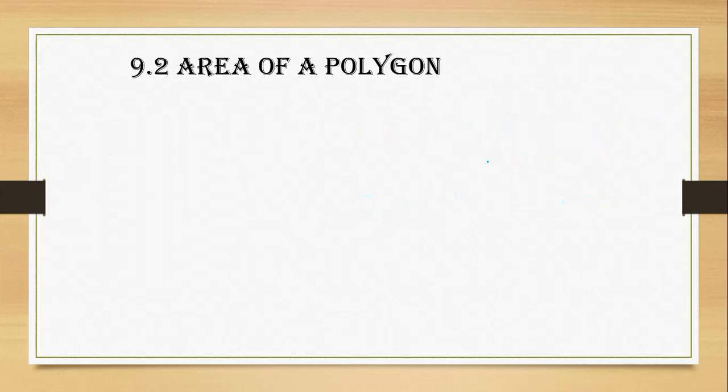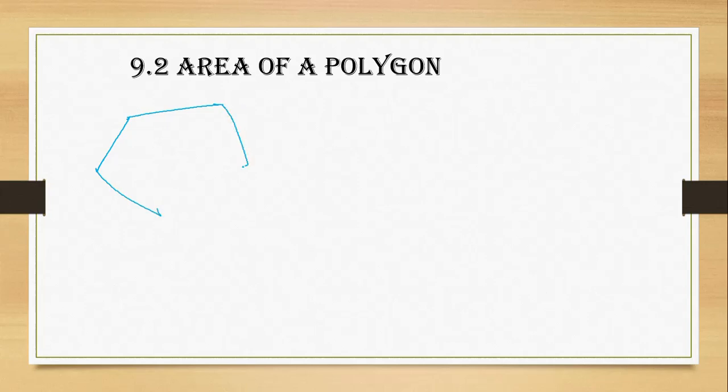Next we discuss the area of a polygon. In this, we want to know how we can divide a polygon when it is given. For example, if we have 4 sides, we consider it as a rectangle. If they have given more than 4 sides, like a pentagon or hexagon, for example, in the NCERT book they have given an example of the pentagon. Let us discuss that example.